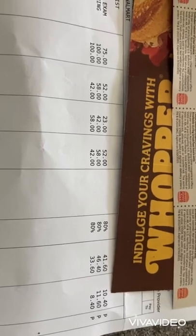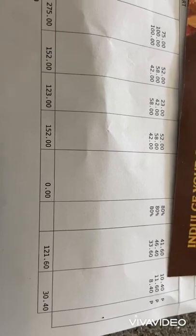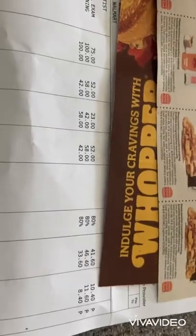I still owed another $30 to my insurance because they didn't pay for all of it. After you pay for everything up front when you go for your initial exam, they're not going to let you owe anything — you're going to pay for it all. I spent $3,210 that day, and with the insurance and everything, they got $3,500 for ten gold teeth. So that's roughly $350 per tooth, no matter how you cut it.